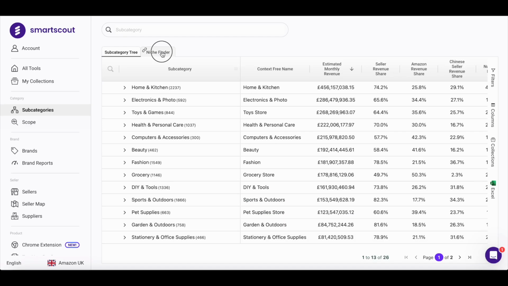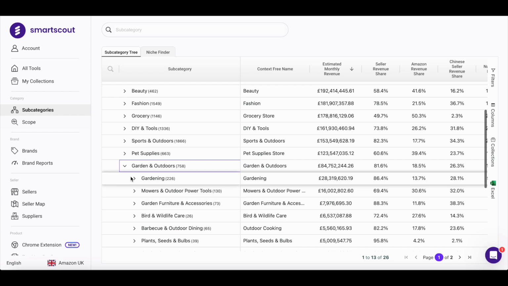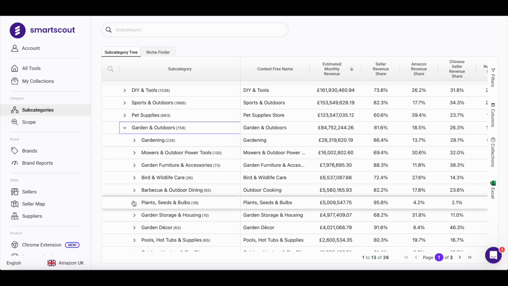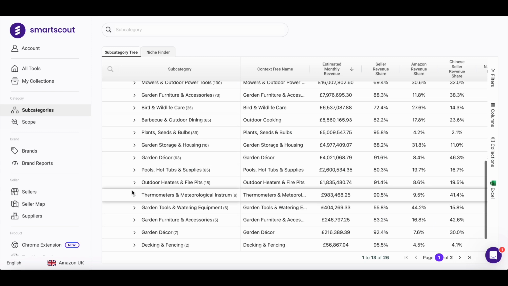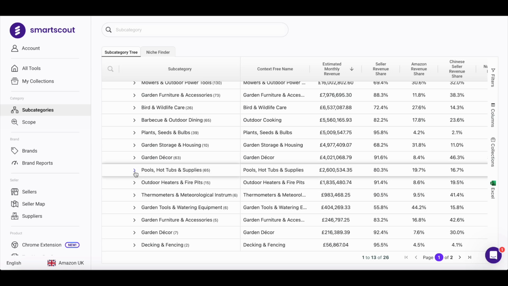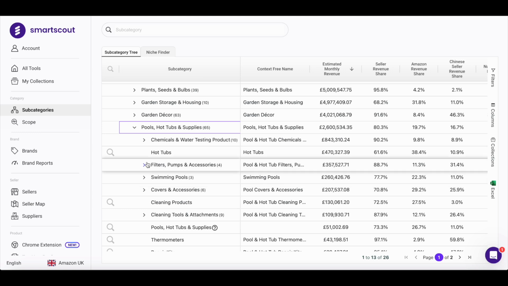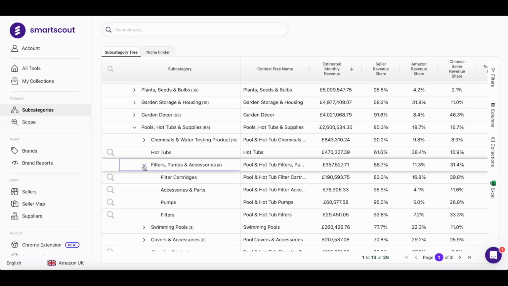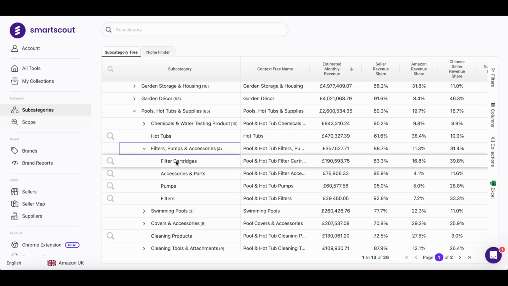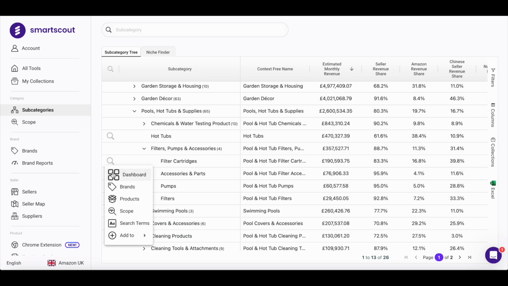So in here you can find a subcategory or a niche that you want to focus in on. So say you want to focus on garden and outdoors, and then say it's summertime, you want to focus on pools, hot tubs and supplies. You want to look at filters, pumps and accessories, and then you want to look at filter cartridges.